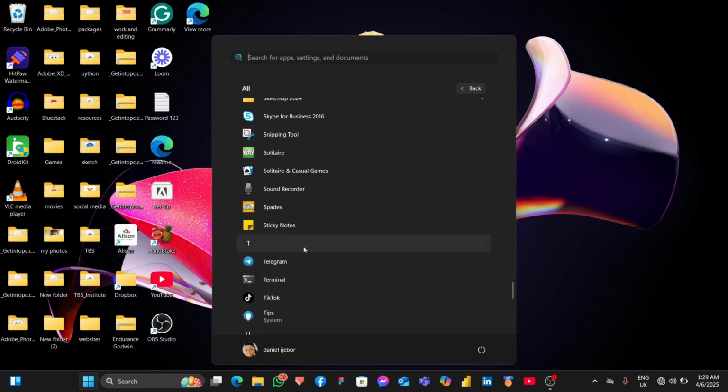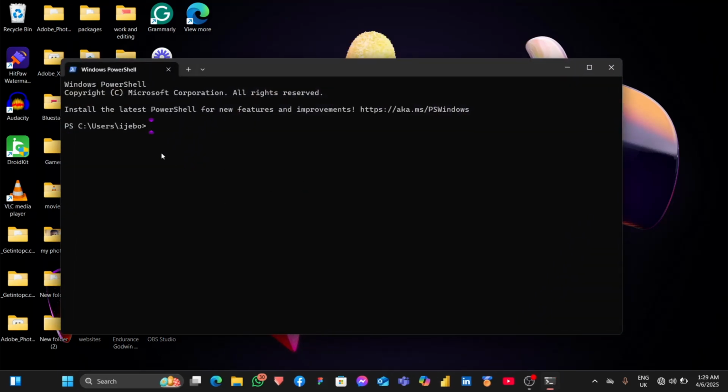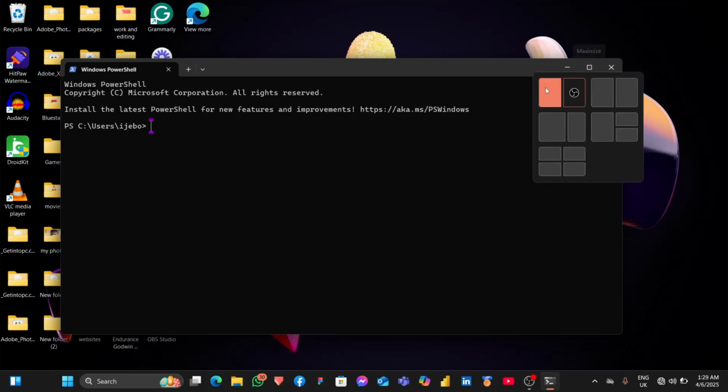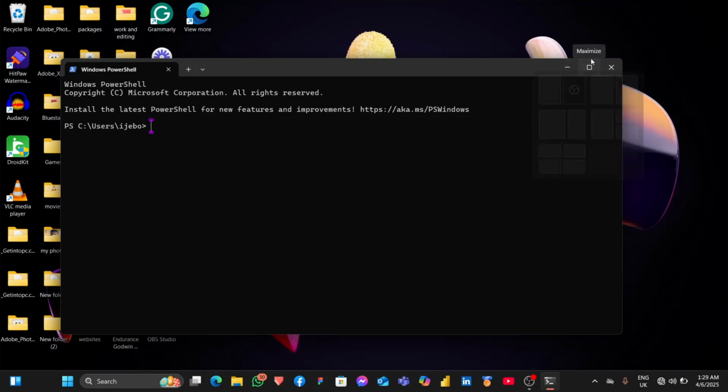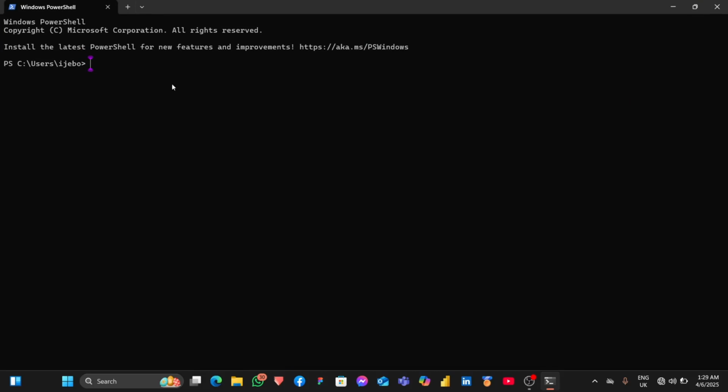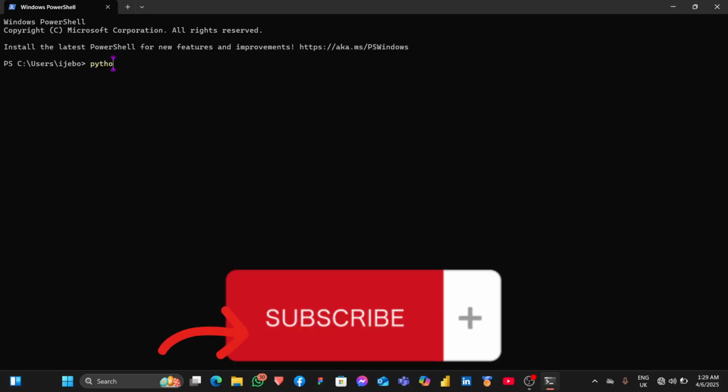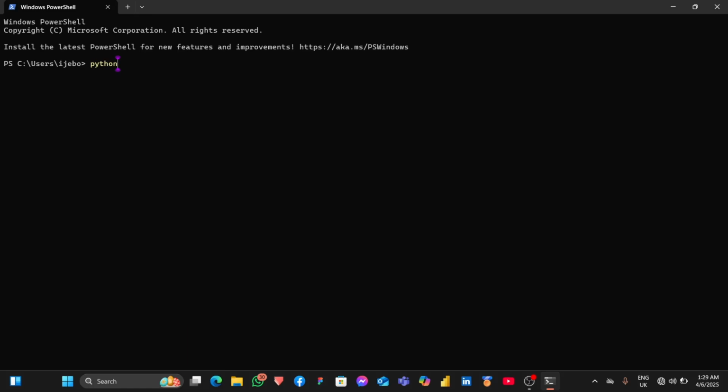I just want to scroll down so that we can get it exactly. So this is your terminal, and when you go into your terminal, we see that it's opening up PowerShell. I'm just going to zoom this in and expand it. On PowerShell, we're just going to put in Python so that it knows the language we're going to be using.